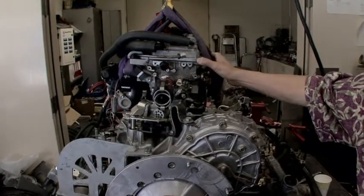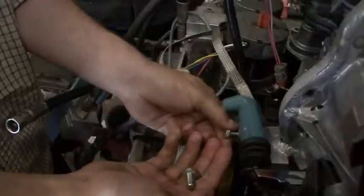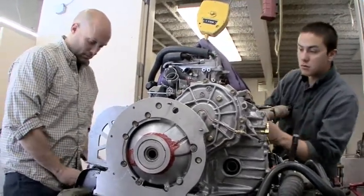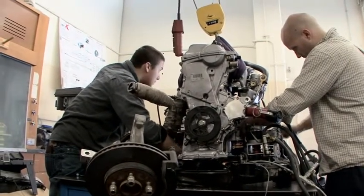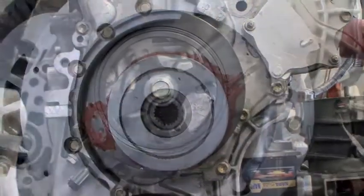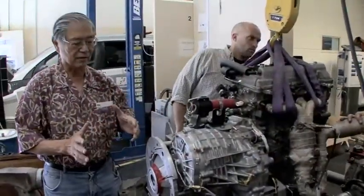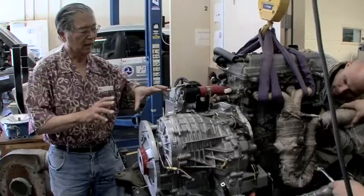and replaced it with a 1.5 liter Toyota Prius engine. And this car, when it runs on gasoline, will get twice the fuel economy as the conventional car. This whole powertrain represents about 20 years of development. We have about 12 patents issued, and a number of patents still pending. These 12 patents cover the operation of the engine, the operation of the transmission, the integration of the electric motor to the system, and the fact that we have a system which operates all together, including the batteries.